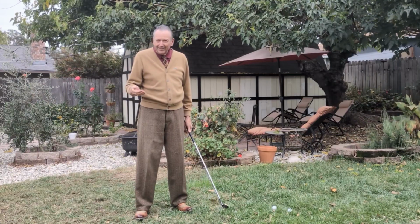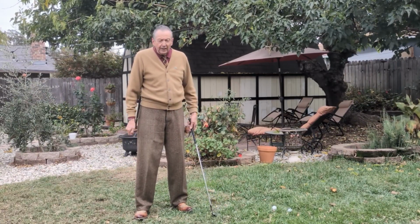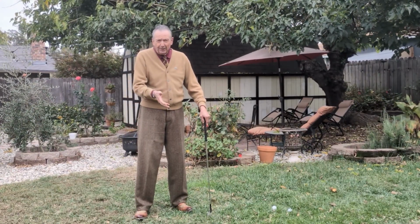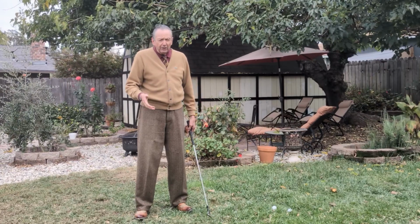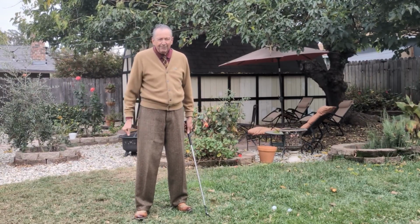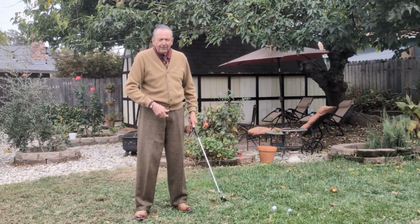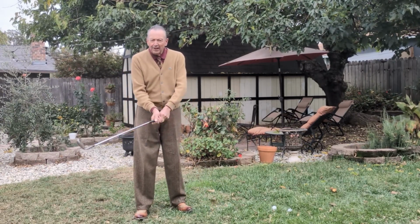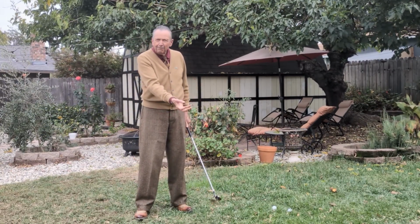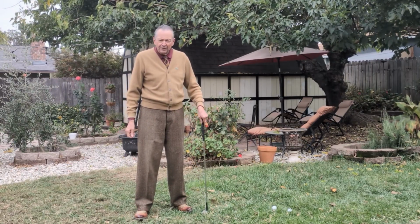Let's be realistic. It's not always possible to go and hit for half an hour before you tee off. In fact, when I first started playing golf, I hadn't actually seen a driving range until I moved to America. All the very good golfers who were playing at the course where I first learned to play would stand near the first tee waiting for their turn, and they'd go off in the semi-rough and take practice swings and just brush the grass beautifully, leaving a little footprint but not gouging. And that always struck me as the best way to do it.